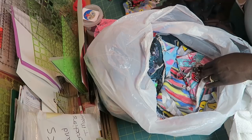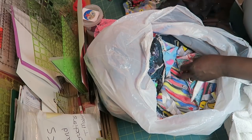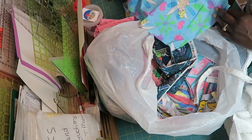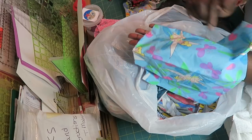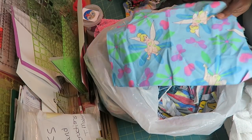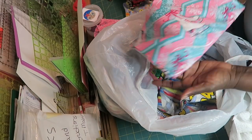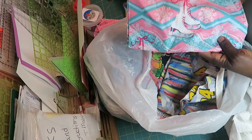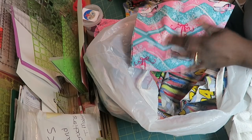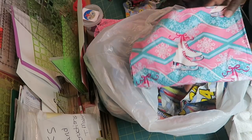This is some black — any of the solids that I get from someone else, I always do a burn test on them to make sure they're 100% cotton if I want to use them in a cotton-based quilt. So this is some fairy print, and another piece of that.